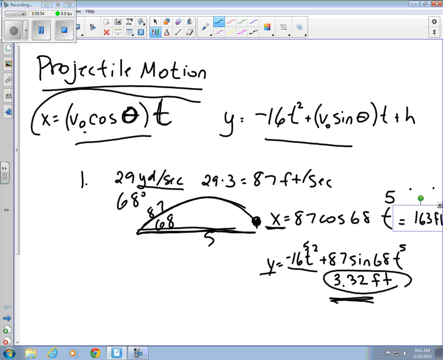Okay, look at number 3. You have this golfer, Nancy Lopez. She hits a golf ball with a force to produce an initial velocity of 175 feet per second at an angle of 35 degrees. That next part, she estimates the distance to be 225 yards, ends up not mattering. So I'm just going to talk you through this. You should be able to write your two parametric equations, right? So 175 cosine 35t is the x, and the y is negative 16t squared plus 175 sine 35t plus 0, right? Because she's a golfer, she's hitting off the ground.